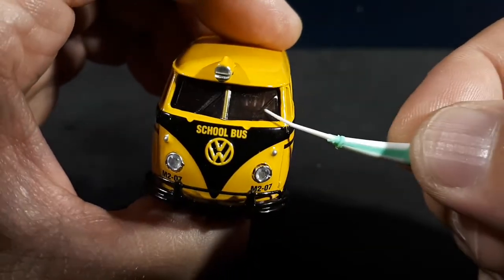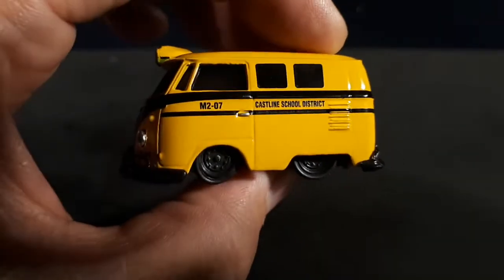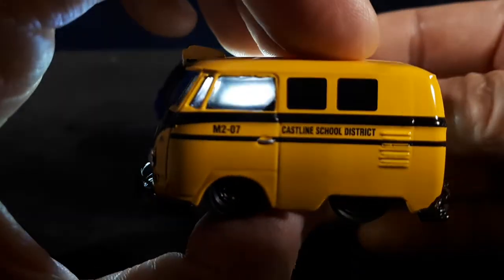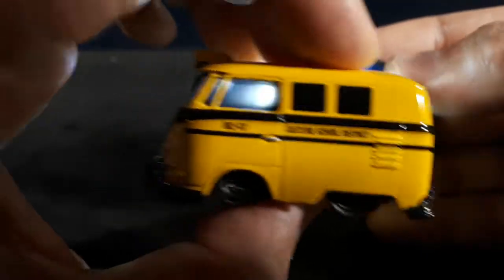Oh no, I can see some seat there, but that looks really dark, this side window. So dark, I question if it's opaque. Let me get the flashlight. Look how cloudy and dark that is. It's tinted heavily. The rears are just printed on the casting.